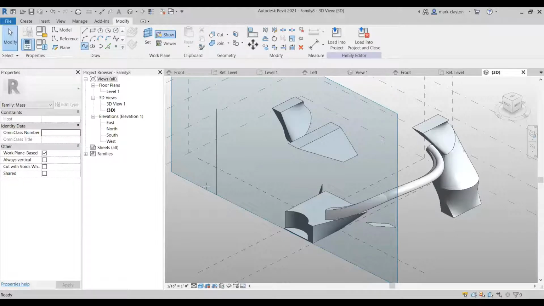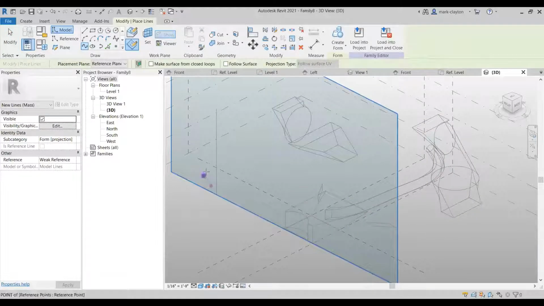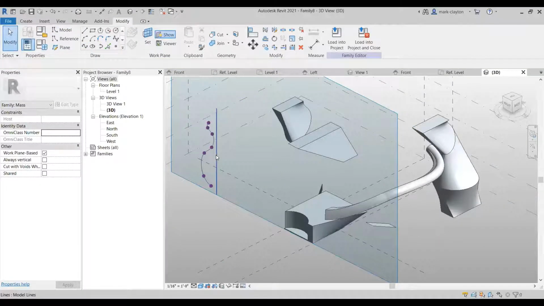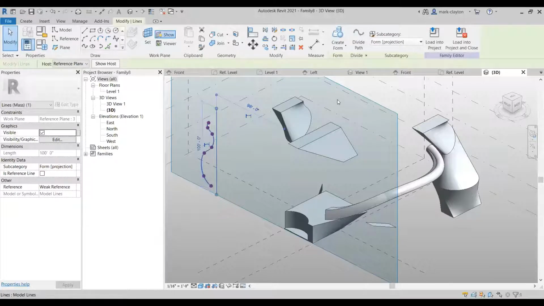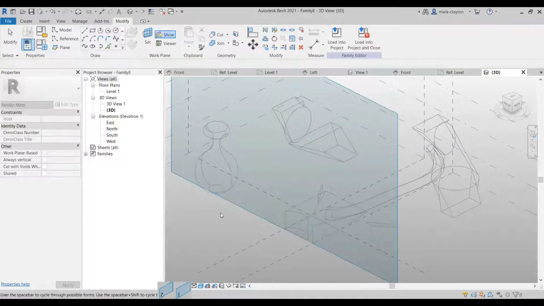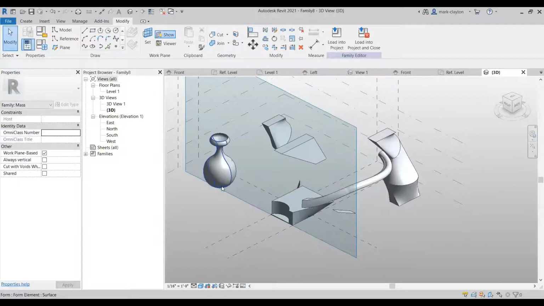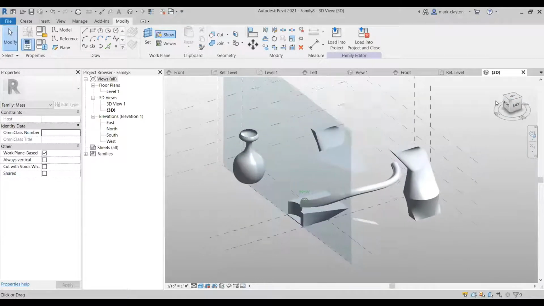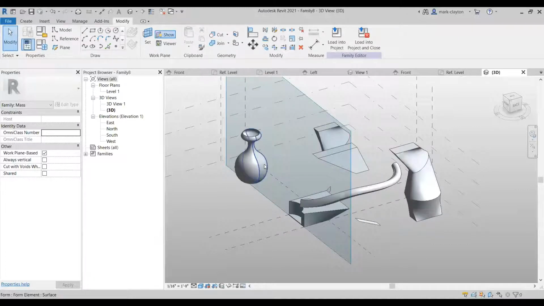And then I could use my spline tool and draw a shape like that. If I pick these two objects and create a form, I get a revolved surface. Now, all of these curved surfaces have two halves. So if I don't want both halves, I can get rid of one of them.